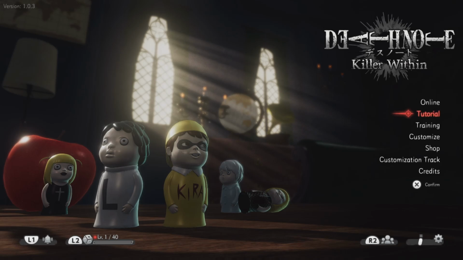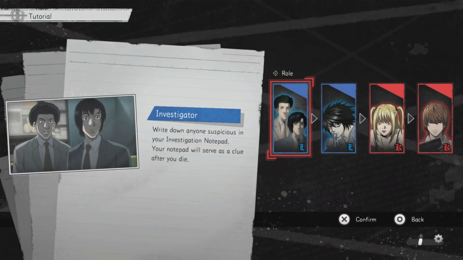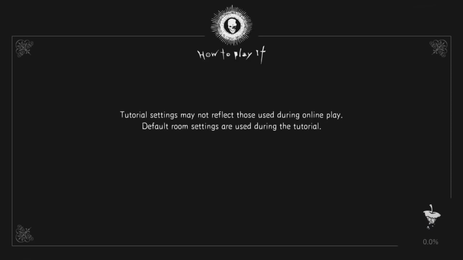Why don't I go ahead and get into the tutorial since, you know, I don't know how to play this game. Investigator, write down anyone suspicious in your investigation notepad. Your notepad will serve as a clue after you die. Okay? So let's start as investigator, you know.